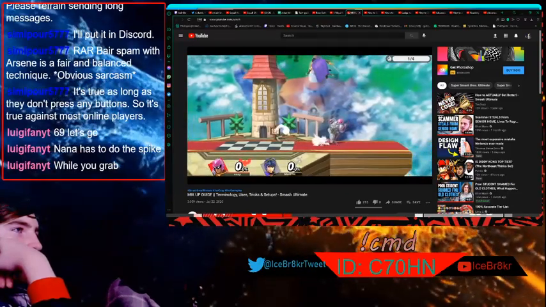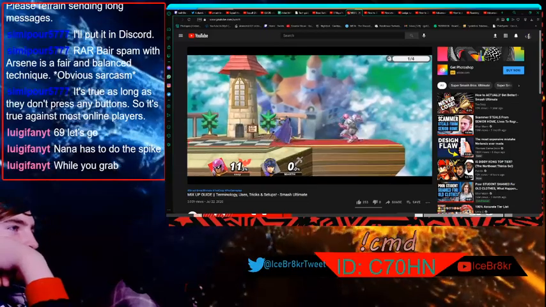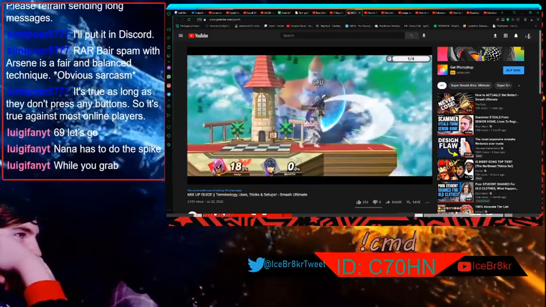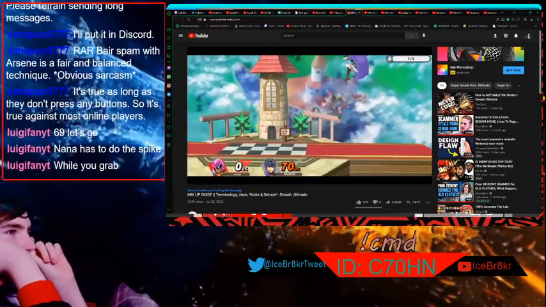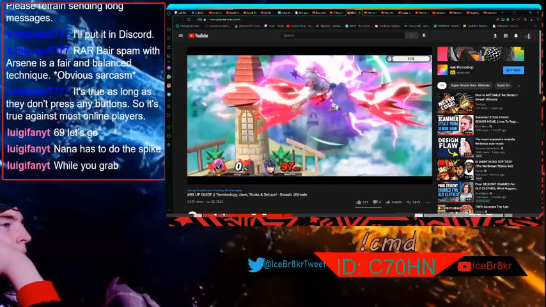Now you are in disadvantage because you are in lag frames from the grab, so they can drop down with a fast fall back air. That was a defensive mix-up, but now you're aware of that mix-up, so you might try to air their jump with staying up air or forward air, which beats their jump.